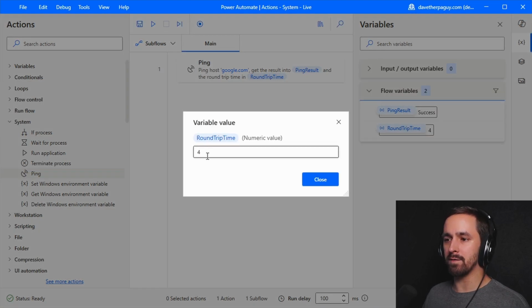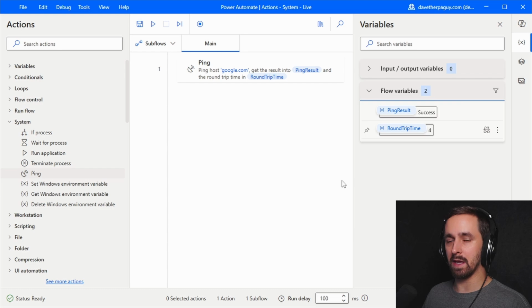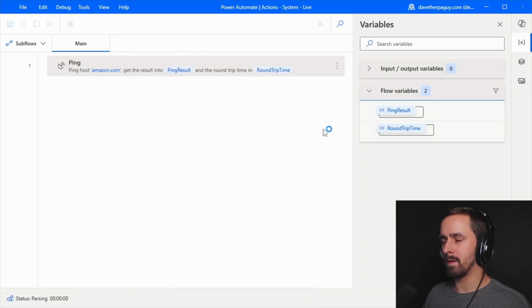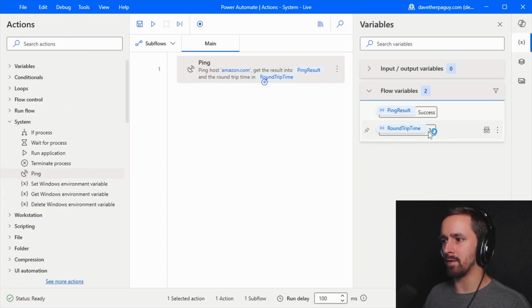Now, one thing that I think you may be wondering is why does it only have one return value? Because usually when you ping, like using command prompt, it will actually ping 4 times. And then I think it takes an average of those. And in this case, it doesn't seem like it's doing 4 different pings. So let's try pinging something that will take longer. Let's do something like Amazon.com. Let's run that. Let's see how long that takes. Okay, 34 milliseconds. So this could be pinging 4 times. I just think it's only doing it once.